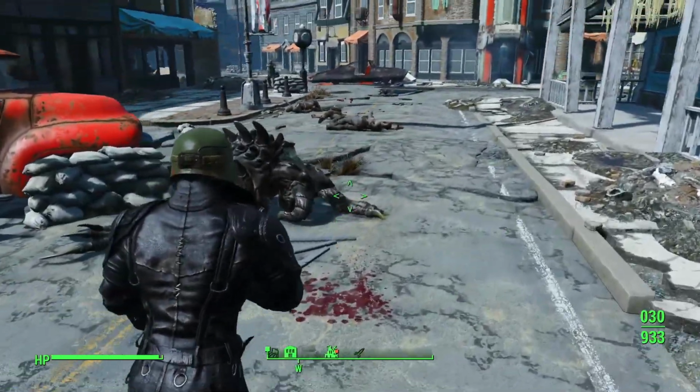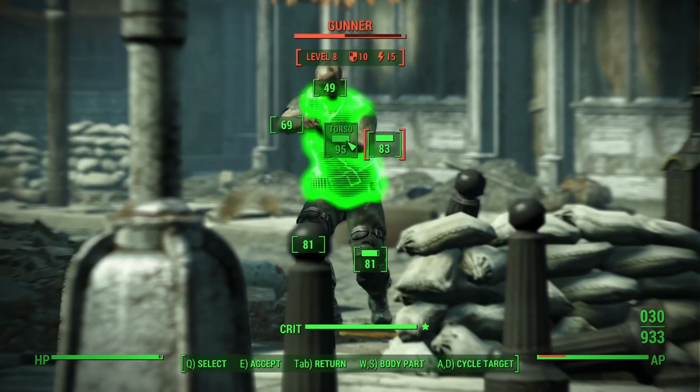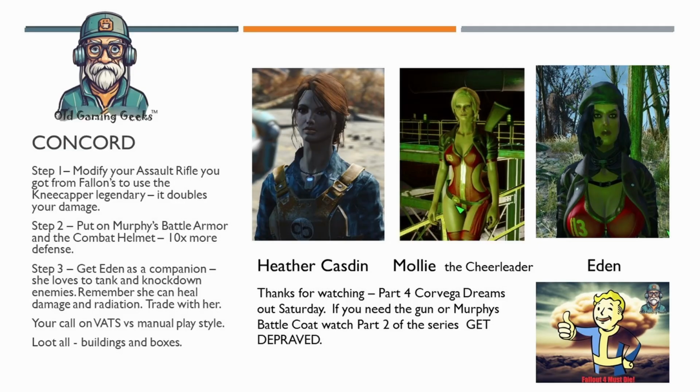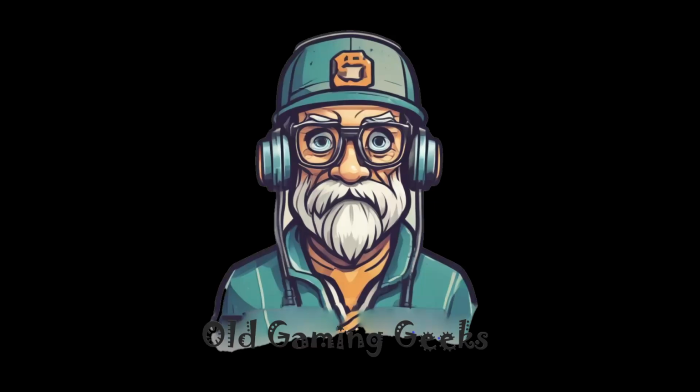And then at this point, we're pretty much done. You just clean out the rest. It's another part of the Fallout 4 series. This is part 3. Part 2 covers basically everything that you need to do to finish Depravity and pick up the armor and the gun.